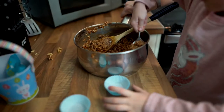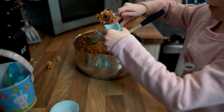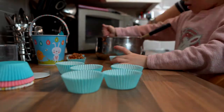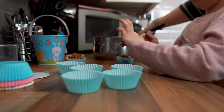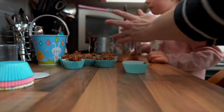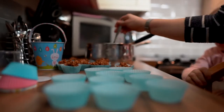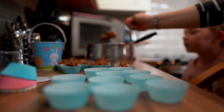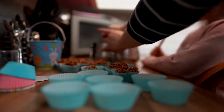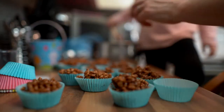So I'm going to use a small spoon to get it. So I'm just going to lift one up. That's fine, and just pour it in. Because Bella wants to continue nibbling. One more.